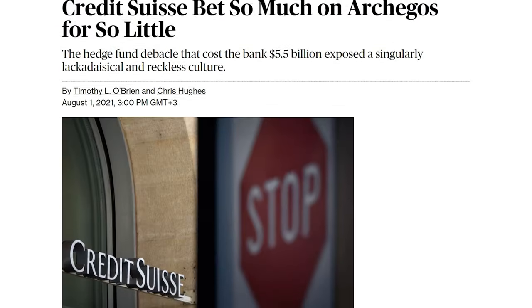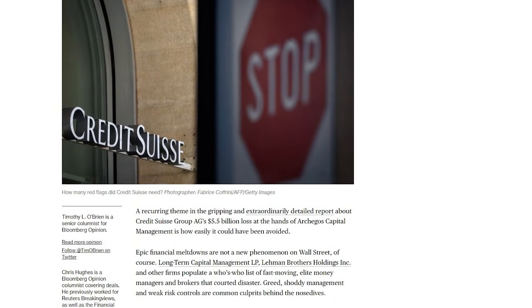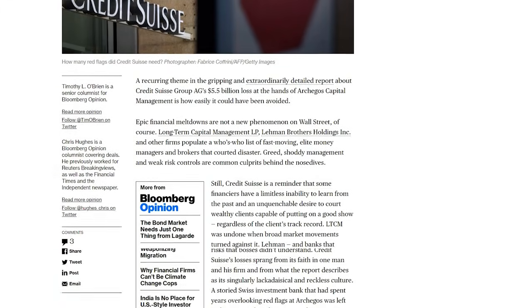In the second tier of bulge brackets, each firm has faced its own challenges. Citi's investment banking M&A revenue has declined year-over-year. Credit Suisse had the huge scandal with Archegos Capital and has consistently been urged to shut down their investment banking division. And Barclays doesn't have the geographic scale of the other firms — although they are dominant in Europe, they've pulled out of Asia and Russia, and their investment banking revenue is also not as robust.